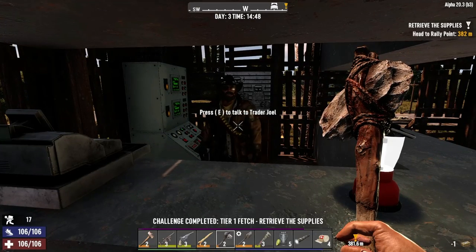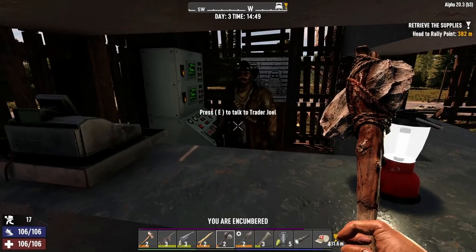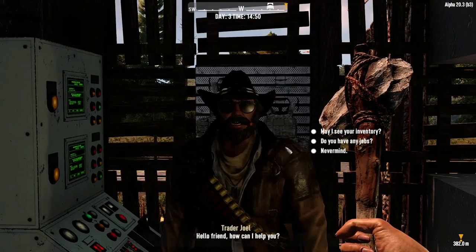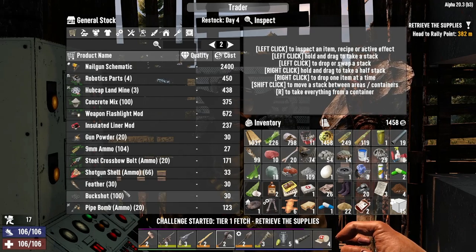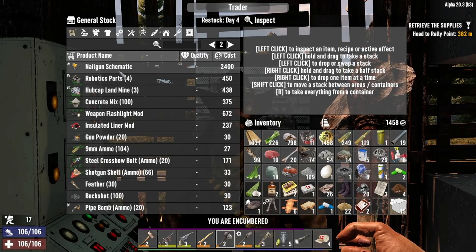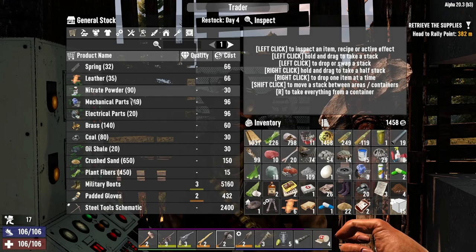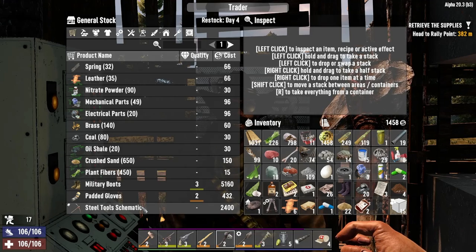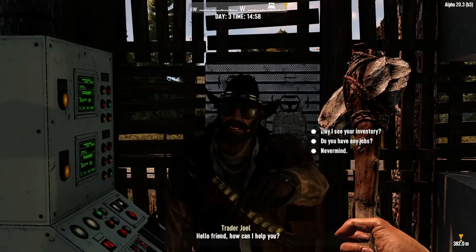Does this make us friends now? It's more work than it's worth. I know the nail gun schematic is nice, but I think the steel tools might be better. Look at that, I can sell these cowboy boots. Thanks anyways. You be careful out there.